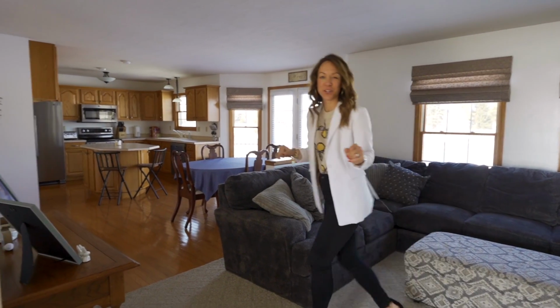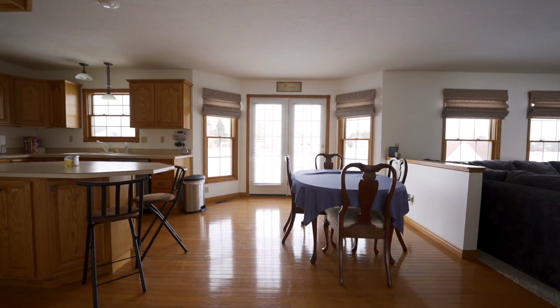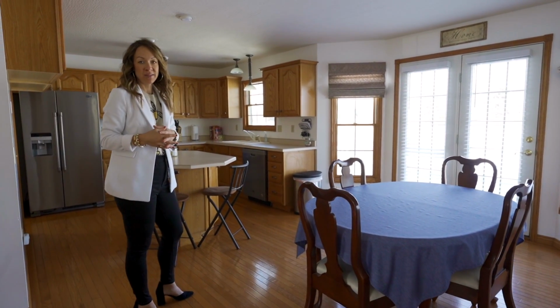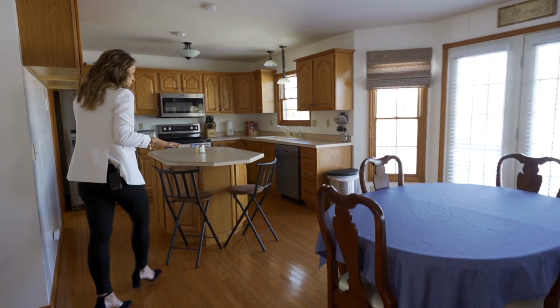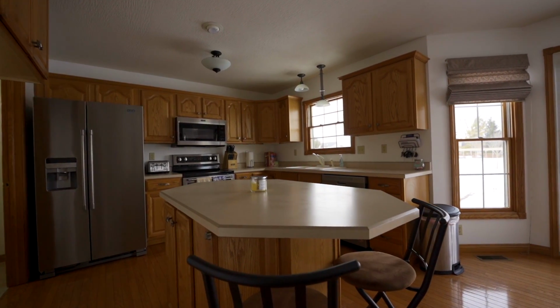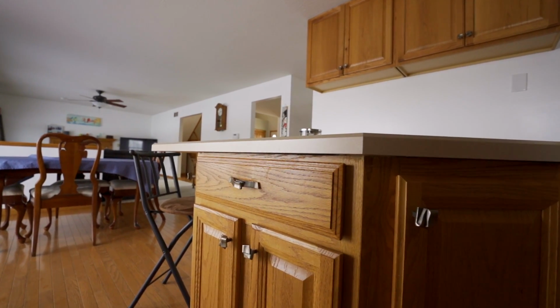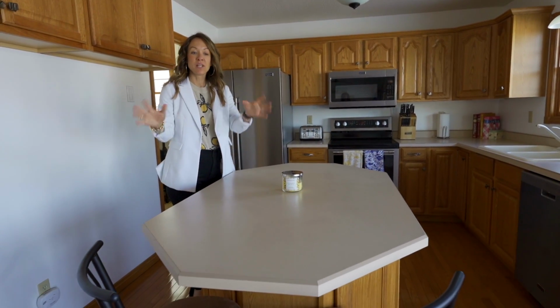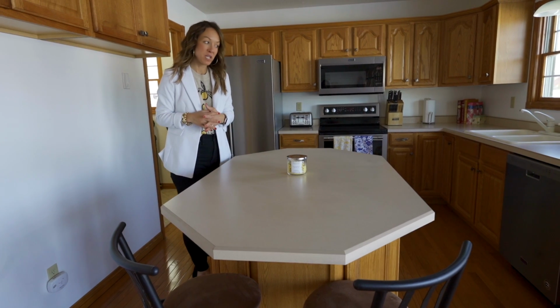It's also open to the kitchen area, great for every day with your family, or obviously always entertaining guests, having extra open space too. So as we enter into the kitchen area, it's an eat-in kitchen, so enough space for a dining table like this family has chosen to utilize it as. In addition, with the center island that has storage all around, which is also an added bonus, and then even room for additional stool space. So they've added 2 stools so they can have additional eating space there as well.